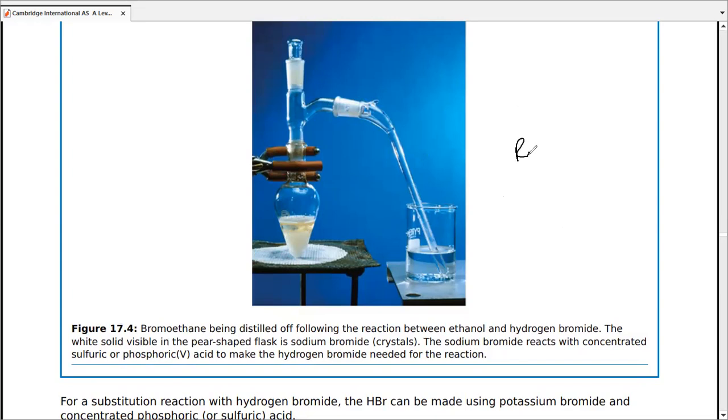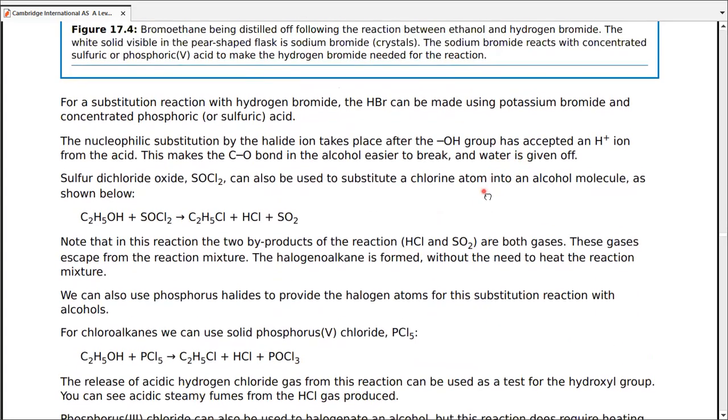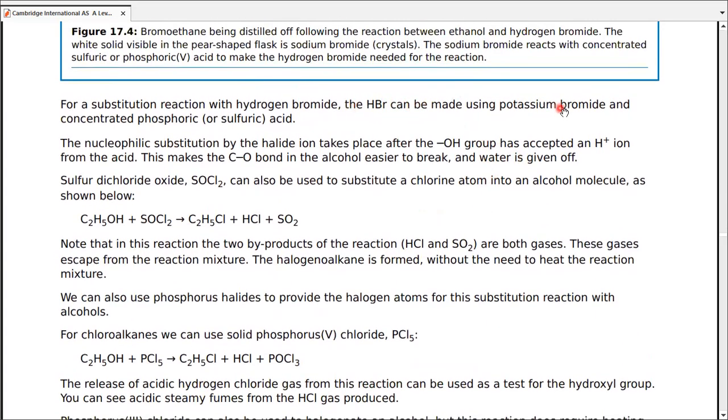This also gives us the idea about the word reactants and the word reagents. Reagents are usually the material we use over here. Reagents may produce anything that is a reactant in situ and that can further react. Like in the upcoming example, substitution reaction with hydrogen bromide using potassium bromide and concentrated sulfuric acid; phosphoric acid would do the trick. Nucleophilic substitution takes place, and we'll get our alcohol, a halogen alkane, my bad.